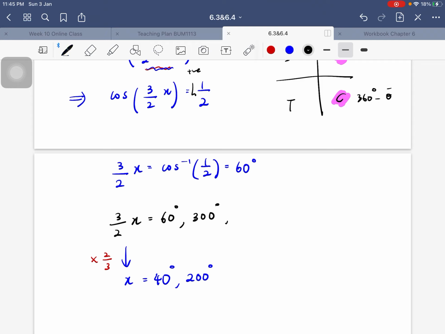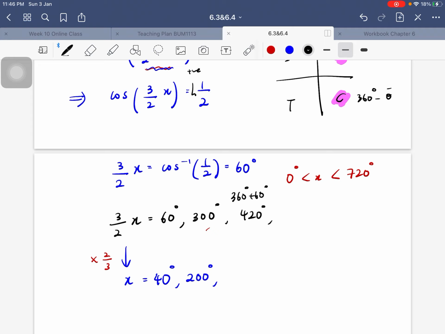But this is not going to stop until here. The reason is that we have a very big restriction, because our x value is going to be between 0 and 720 degrees. So we have to proceed and take all the x that is between 0 and 720. We're not even half way to the value of 720. So for the next value, I'm going to make another rotation. So it's going to be 360 plus 60. That is going to be 420 degrees.